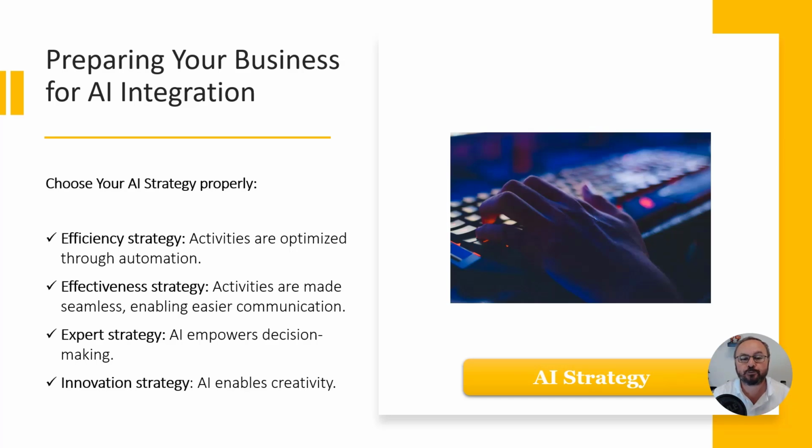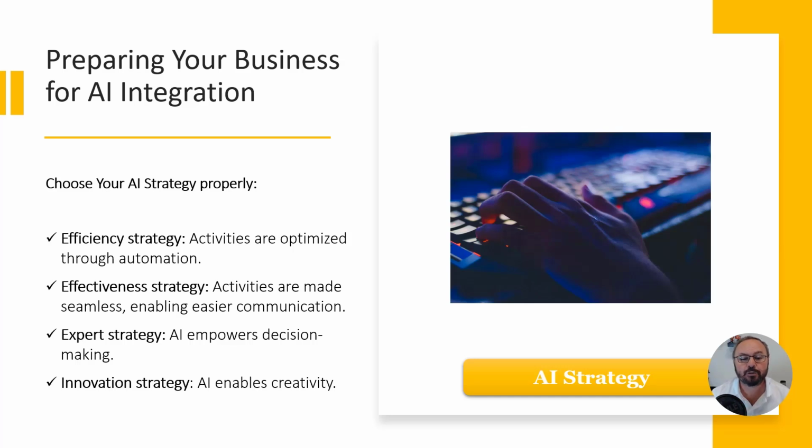Now, what about a strategy? How can we look at AI and determine what is the right strategy? It's important to realize that there isn't one strategy that's going to fit all. And as an organization, we could apply several of these or all of these as well, depending on the scale of our use case where AI is going to fall into. So efficiency. That is where activities are going to be optimized through automation. We're going to remove the humans from the process.